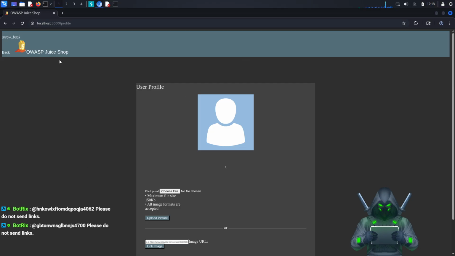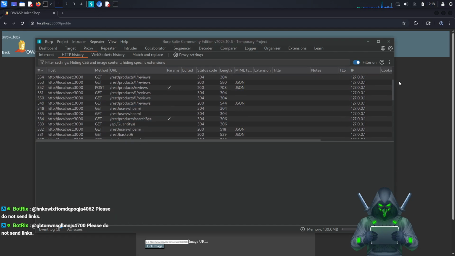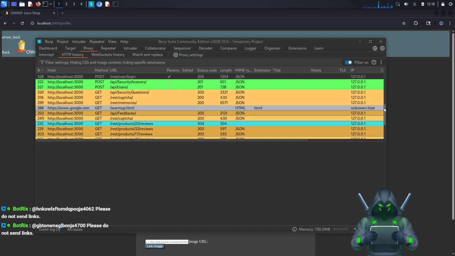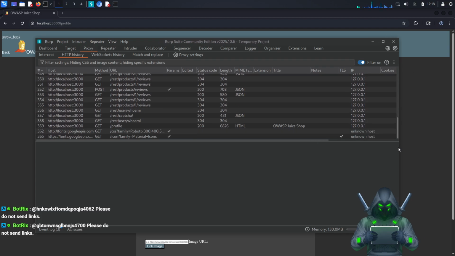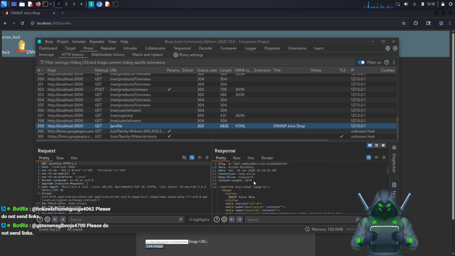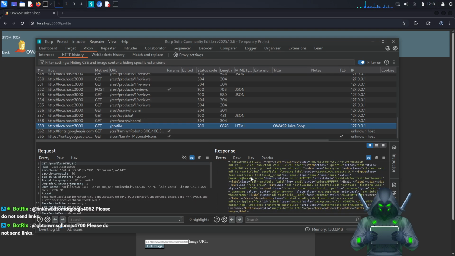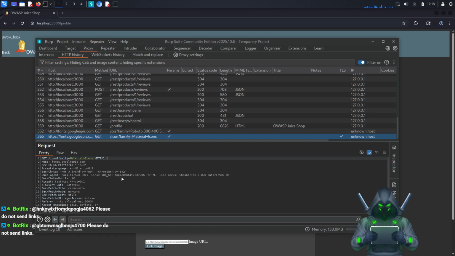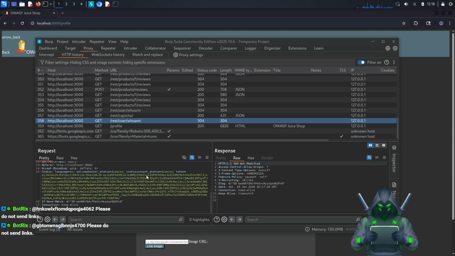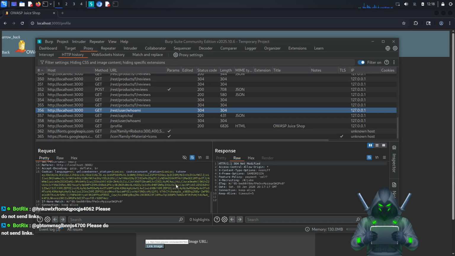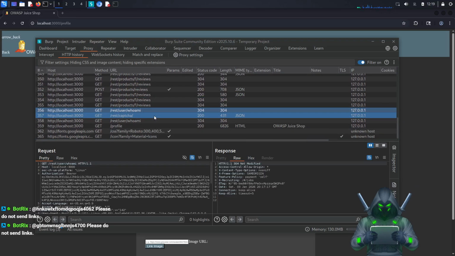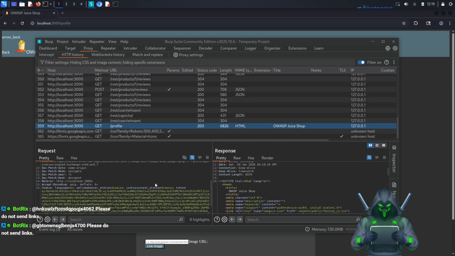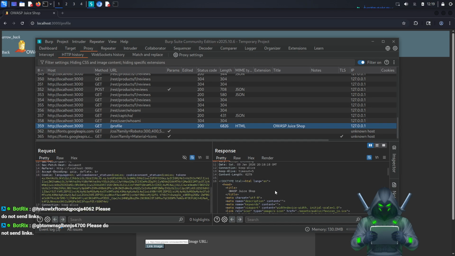But say we know, if we look in this Juice Shop list, that one of these is going to refer to us, it's going to give us a user ID. Go over token.